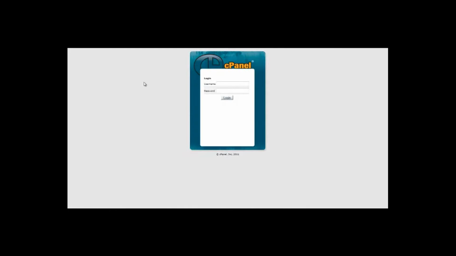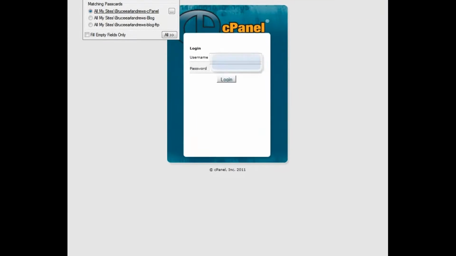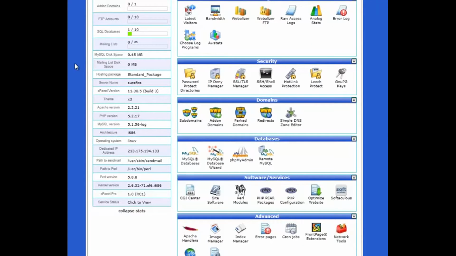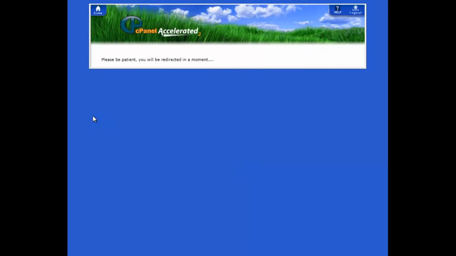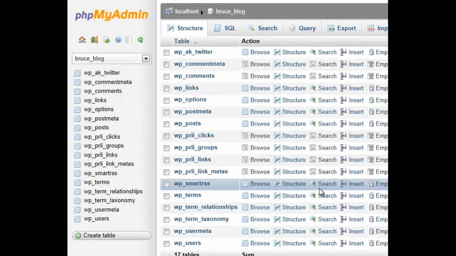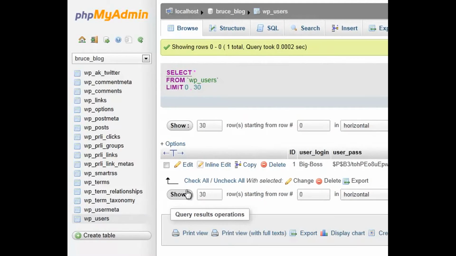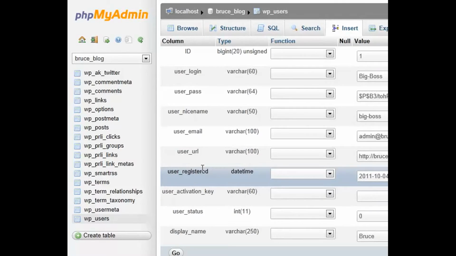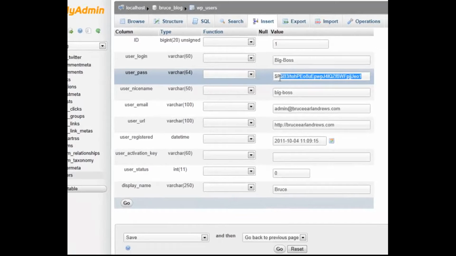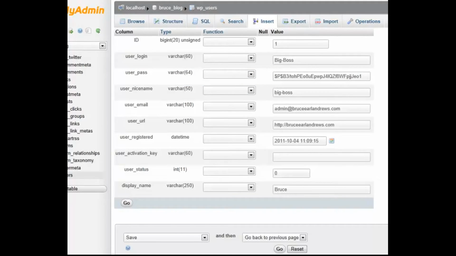Okay, first thing you do then is log into your cPanel, go down to your databases, sorry, your phpMyAdmin, then you pick the right one there, blog one, and then you go to Users, then you edit. What you do is you go up to here to User Pass. See this long code here, that's a representation of the passcode that's in there.